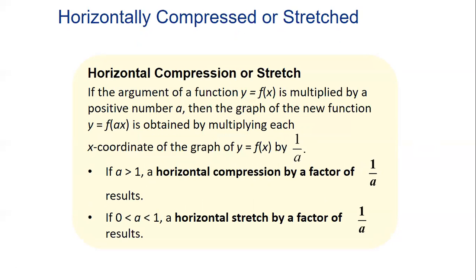So it's the opposite on the accordion because your X does everything opposite, right? So if your A is greater than 1, you are compressing. I'm applying more pressure to it, okay? If your A is between 0 and 1, you're releasing it. You're applying less pressure, so it's getting wider on the axis, okay?